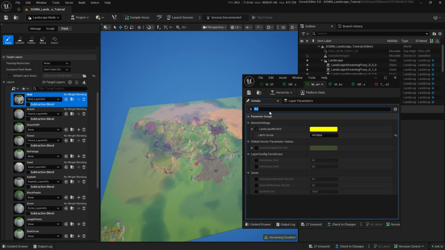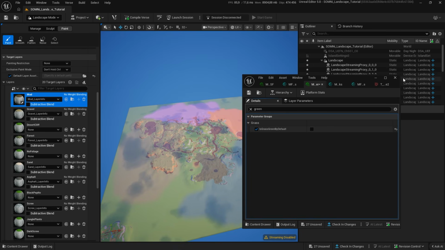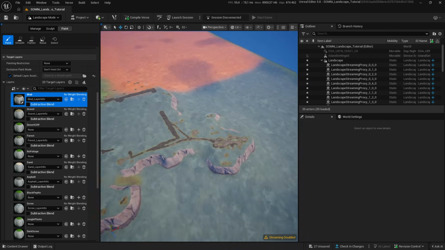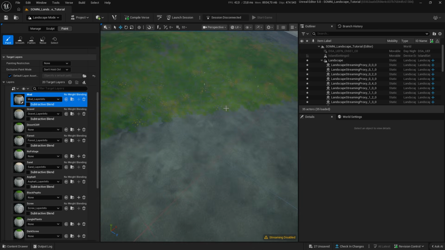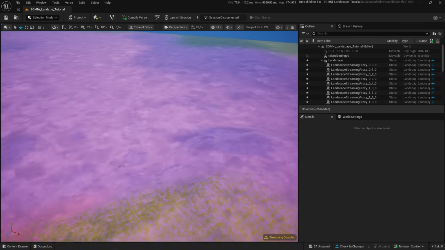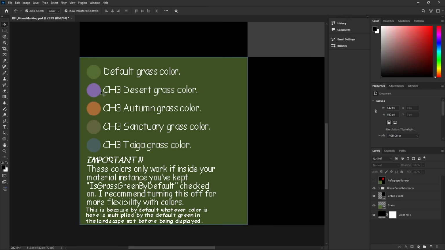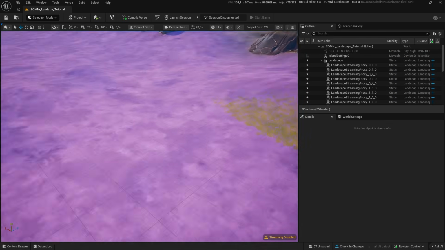So we can make that color be grayscale by simply going back here and disabling this. Sorry, the material is now going to directly take colors from the biomask. If you want to change this at the root, you want to find common grass. I'm not going to do that because it's going to take a bit, but you will want to do that because, as you can see, my translates are not matching the color again. But as you can see now, the colors are the exact ones in the biomask texture, which is this one for the desert grass color. Now it looks like painted bulbs.